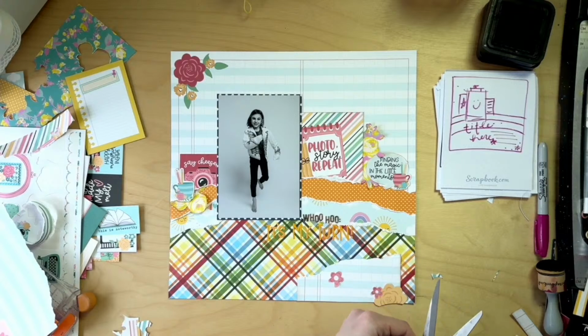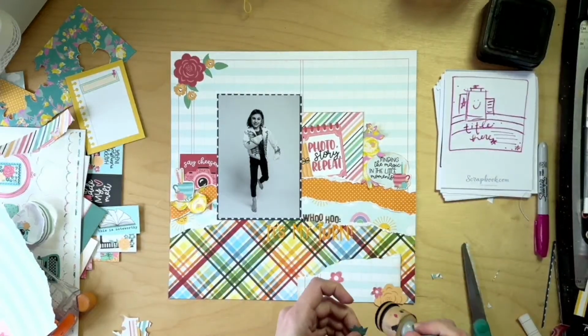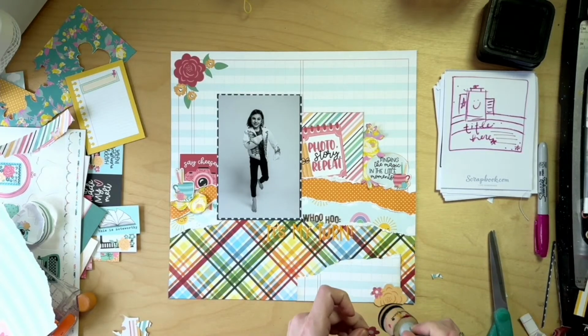I don't want the stem because I want to bring it in smaller so they are all closer together. All right. Ink all of these, layer them up going off that bottom right edge.